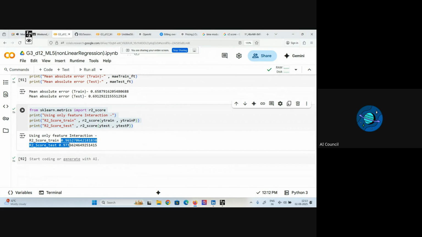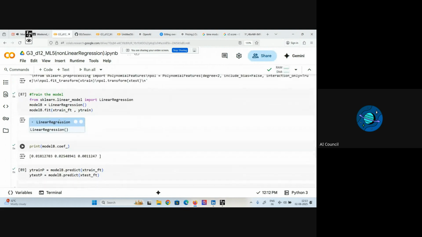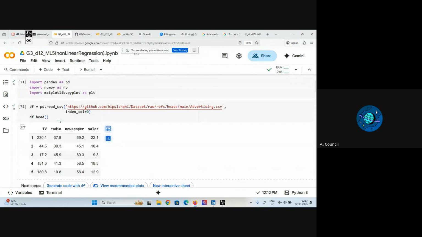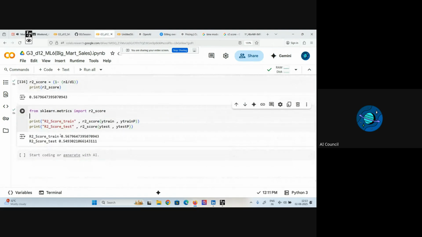Considering that we are using a little lesser number of features, like the square terms are not used, our model is lighter in weight and will work faster. So R2 score basically helps us decide whether a model is good or not. Most of the time we'll get a value between 0.7 to 0.8. Here we are getting 0.9 because this data is too good. In reality you will not get such good data; this is more of a realistic value. All right.